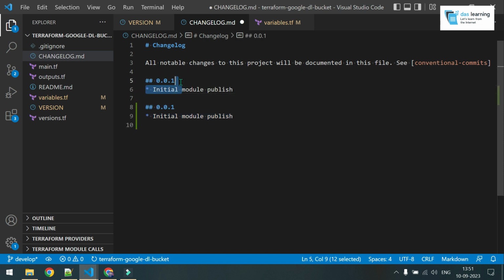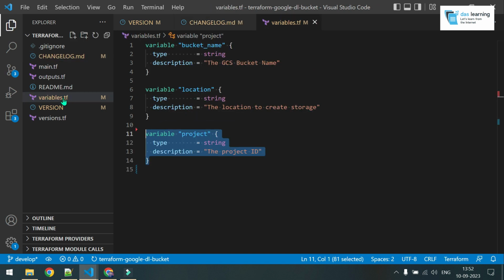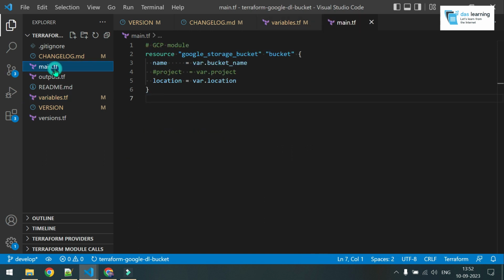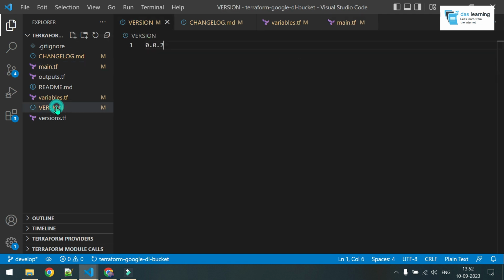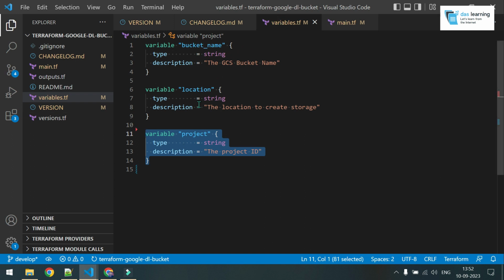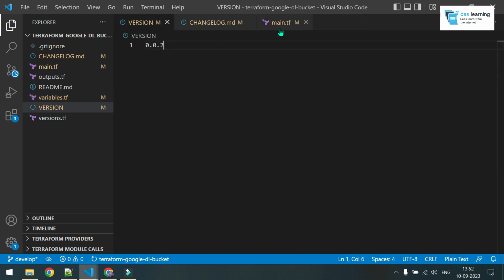This should be 002 and what I am doing. So I'm adding project variable in the module, something like that. And I need to use that in main.tf, and let me uncomment this one. So that means if somebody wants to use this module from this 002 version onwards, they have to provide three inputs now, which is bucket name, location, as well as project ID. And let me close this.